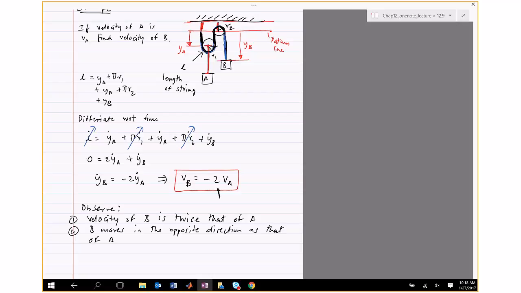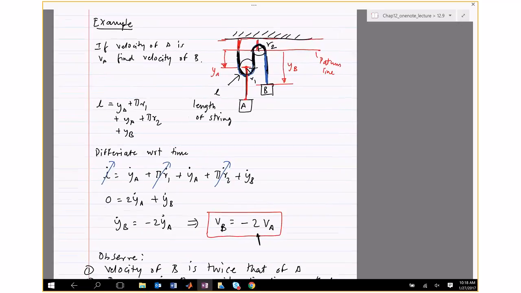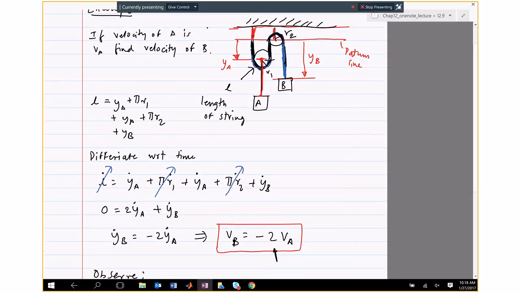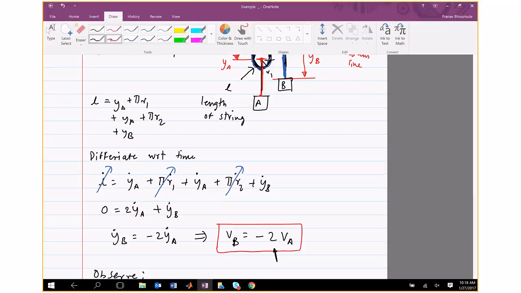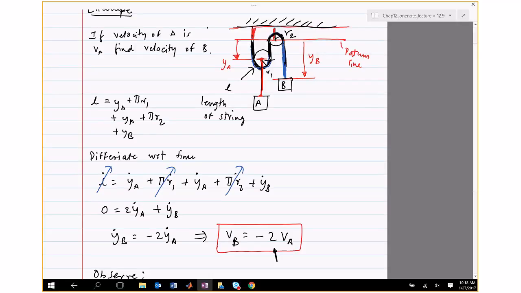Could you go back over how you came up with the equation for L? Yes, absolutely. And L is just that length between the pulley and A, is that right? So the length is this. Okay, does that answer your question? Yes. Okay.